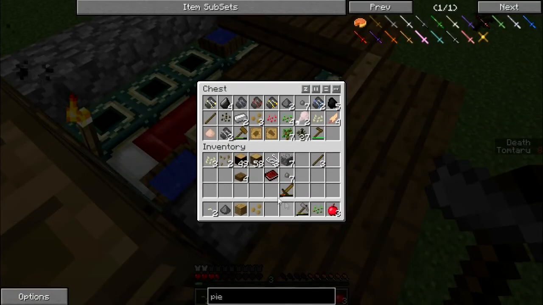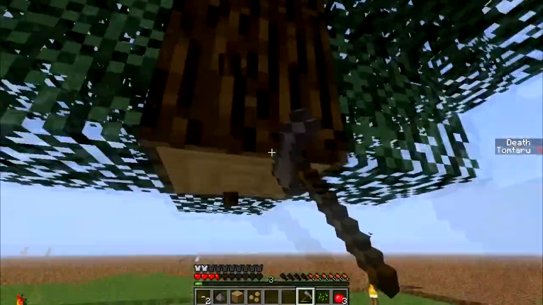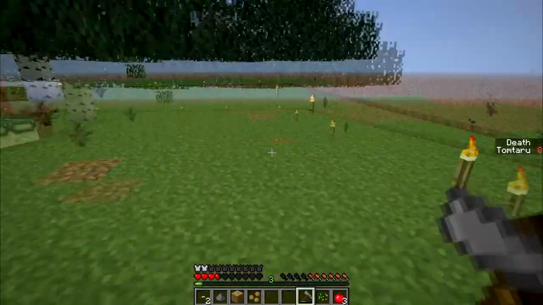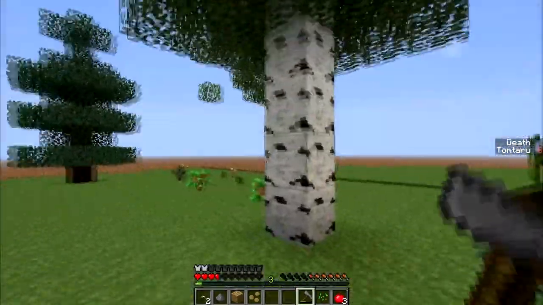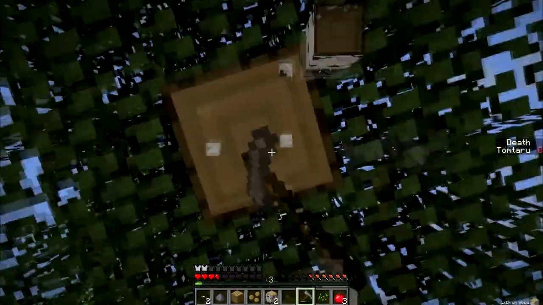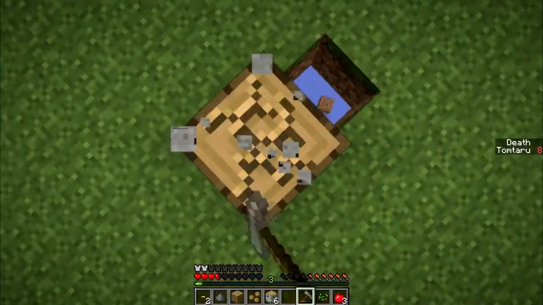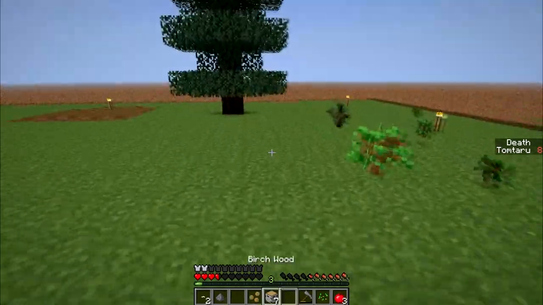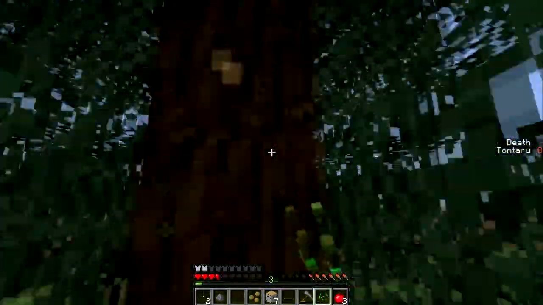And I put the saplings in the chest. There we go. Et voilà. Ooh, the birch tree crew, the birch tree crew, the birch tree crew. Oh, this is all about shop. Oh shit. There we go, fixed. It works really well under this, you just saw.